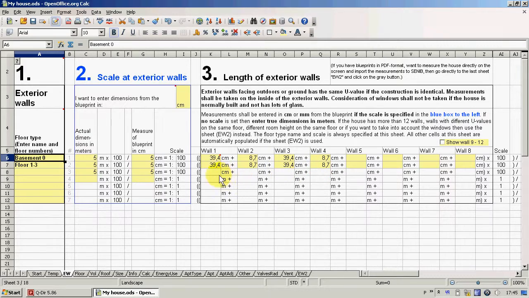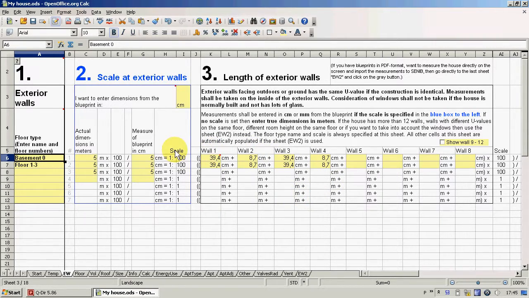But as you can see, this row below only has white cells. This means that I need to enter information somewhere so these cells become yellow.